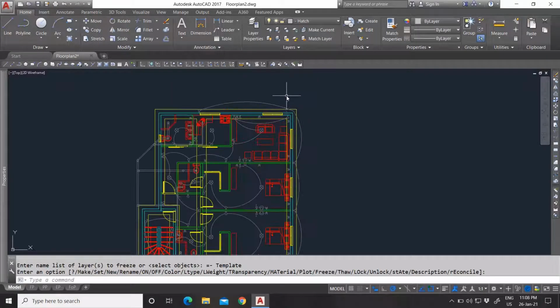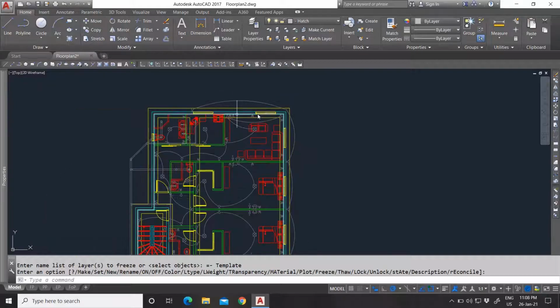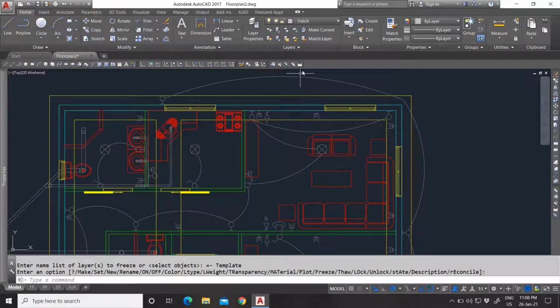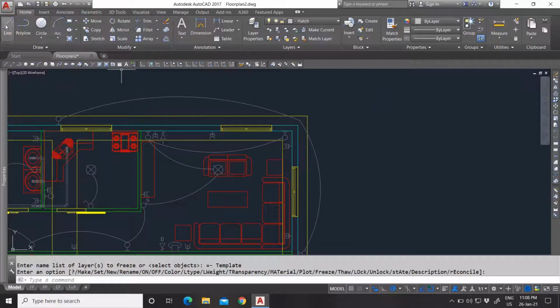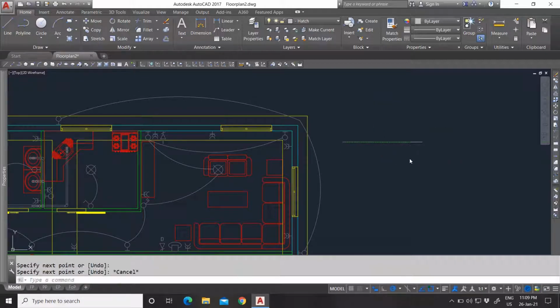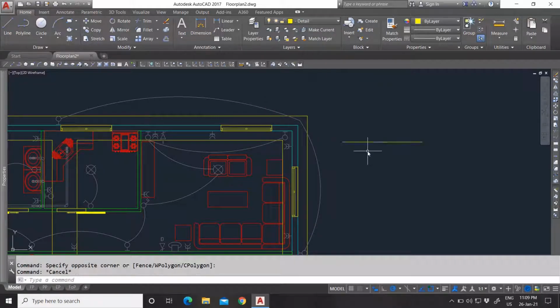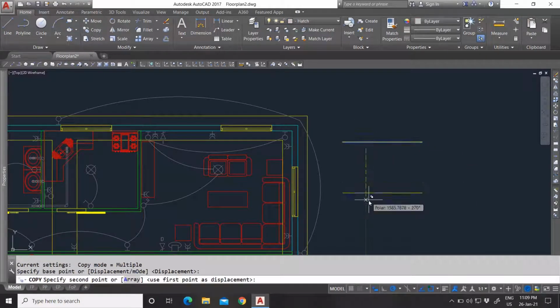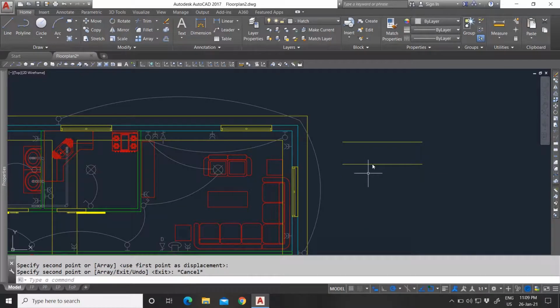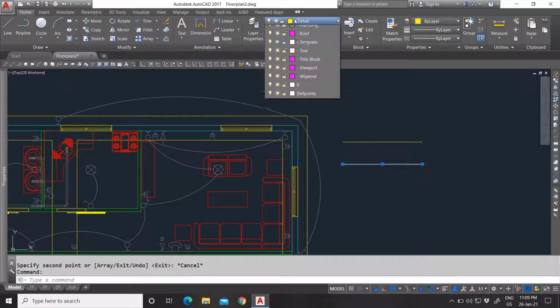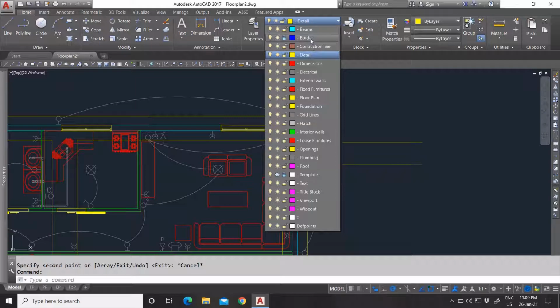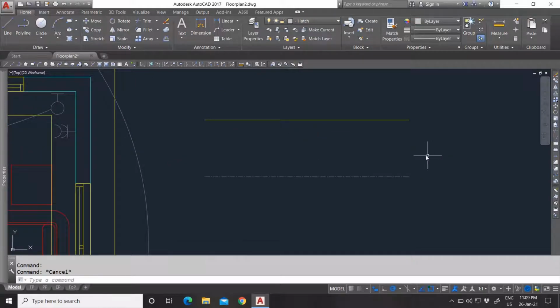Now match properties, that's very handy. Match properties will match the properties of that specific layer. So let's say I draw this line right here and I want to set this layer as, let's say, detail. And I will copy paste it down below to show you an example of what will happen. Here we have, let's see, which one should I use? The grid line. And I zoom in a bit.